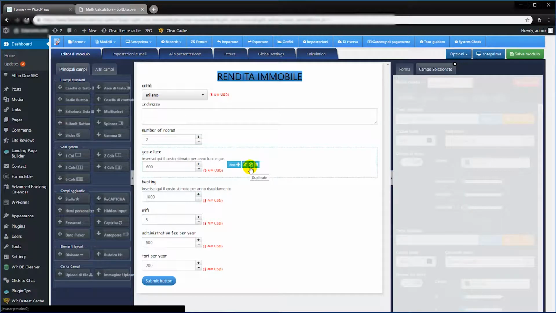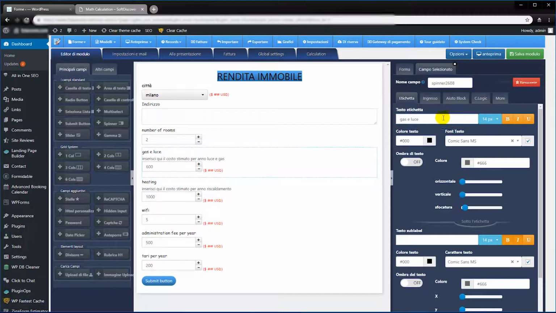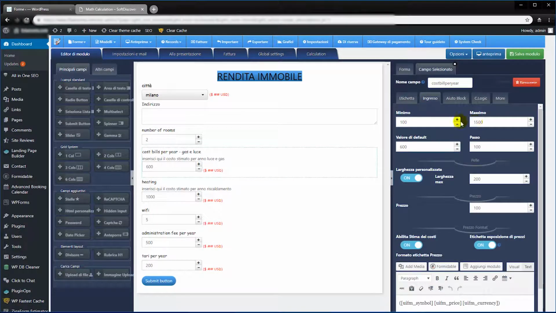Cost bills per year, cost bill per year, and yes, we have these default values.